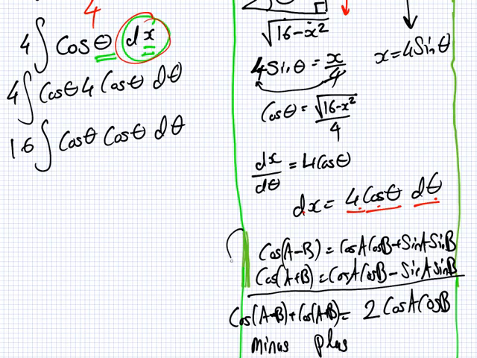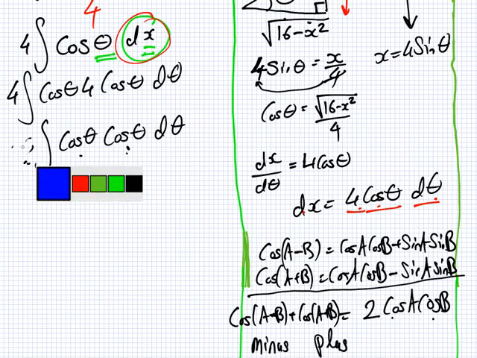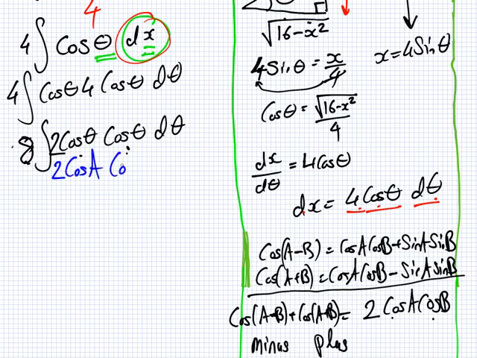I mean, we've done this a few times already. Why did I apply this rule? I'm trying to get a cos because that's what I have here. Do I have 2 cos A cos B? Not yet. Nearly. What do I need to do? Change 16 into 8 multiplied by 2. So now, look, I have 2 cos A cos B.